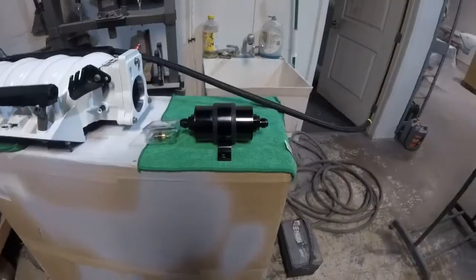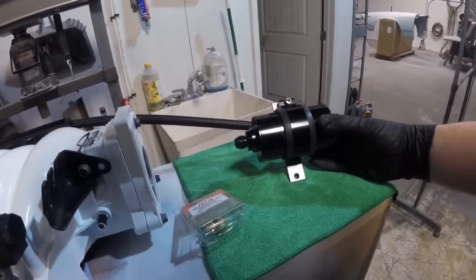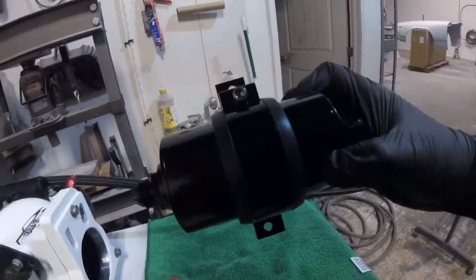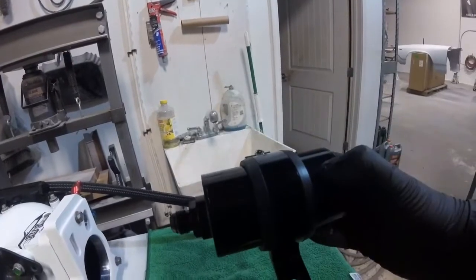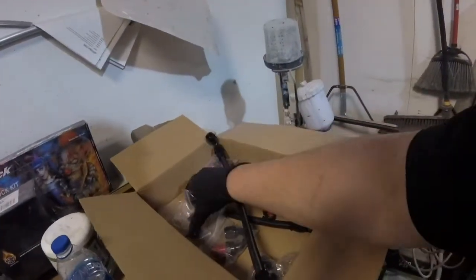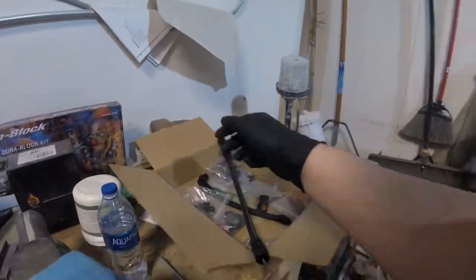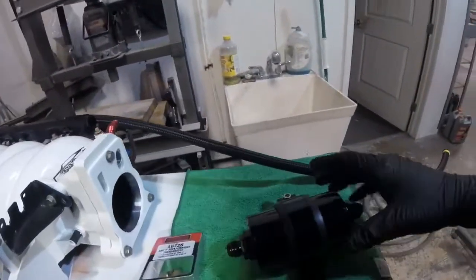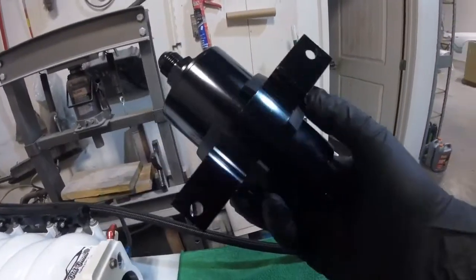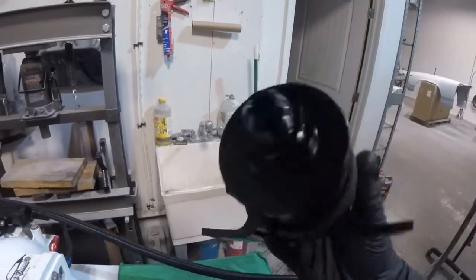I had a couple more parts come in last night. This is the 100-micron fuel filter — it's a rebuildable one I got off eBay. It seems like pretty nice quality; I opened it up and checked the element and it looks great. It comes with a bracket, and fittings for dash-6, dash-8, and dash-10 — all with O-rings included on every set, not just two loose O-rings. It also comes with this nice bracket with a rubber isolator that recesses and fits down nice and smooth — a nice little aluminum billet-looking piece. That's going under the car.